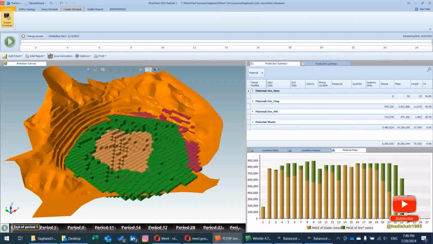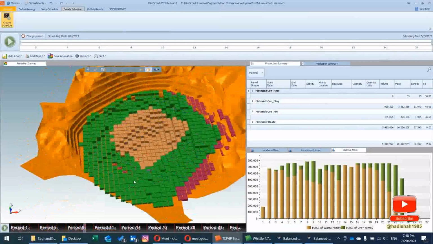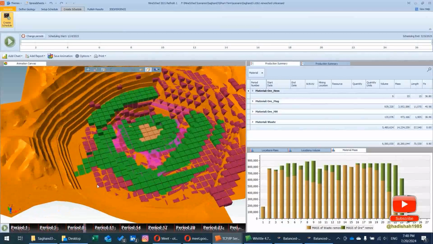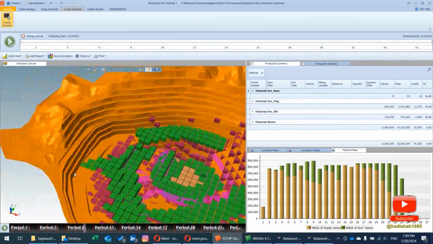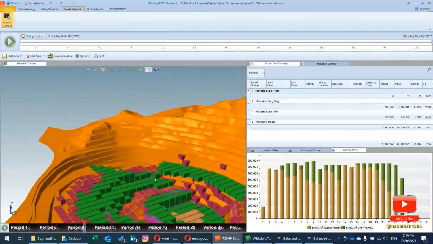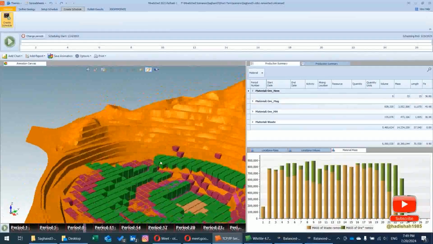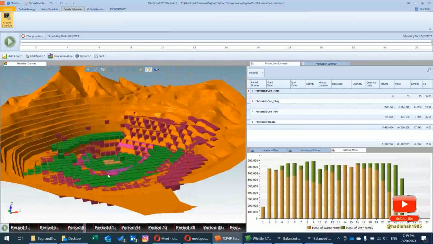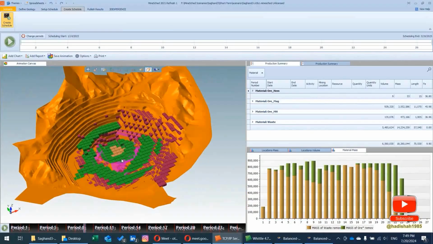You see how the faces are advancing, and here by using the designed pit geometry, you can also graphically validate whether accessing these blocks for mining is possible through this ramping system or not. Also, scheduling and planning softwares can deal with haulage.